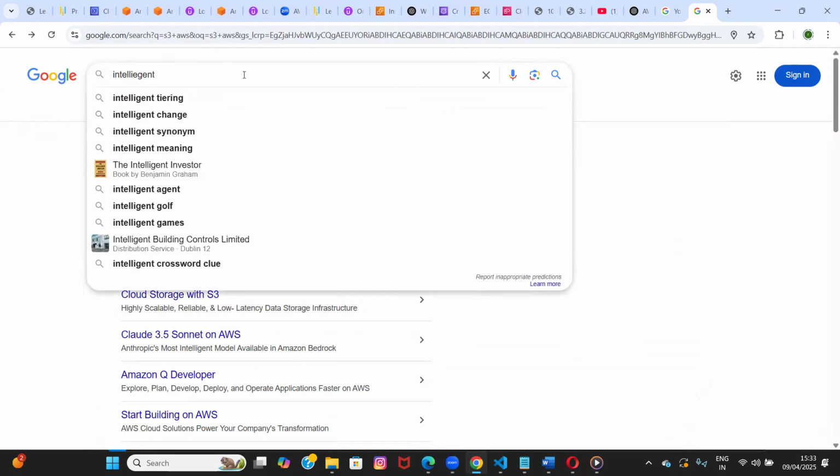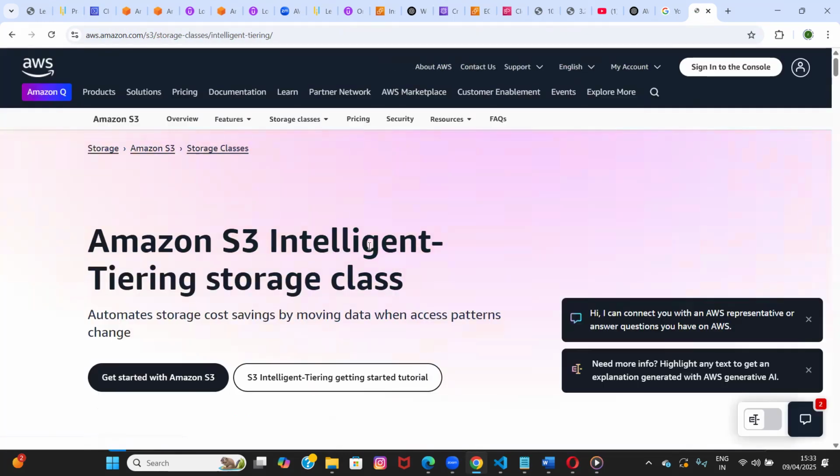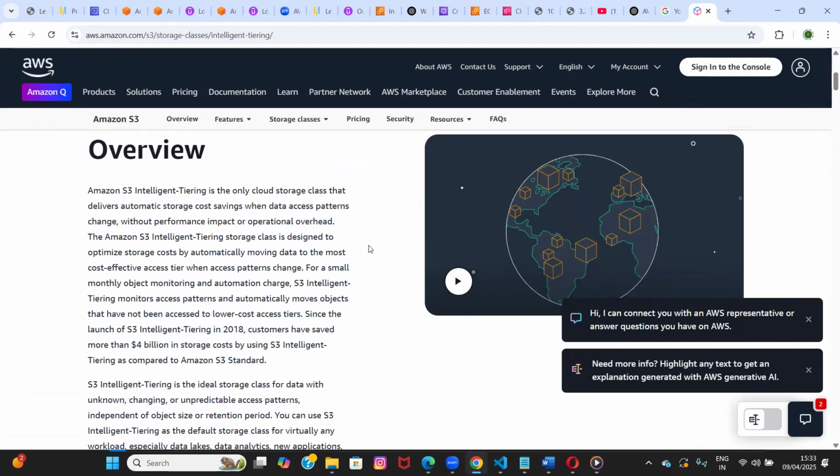Amazon S3 Intelligent-Tiering storage classes. Just briefly, Amazon S3 Intelligent-Tiering is the only cloud storage class that delivers automatic storage cost savings when data access patterns change, without performance impact or operational overhead. It is designed to optimize storage cost by automatically moving data to the most cost-effective access tier when access patterns change.